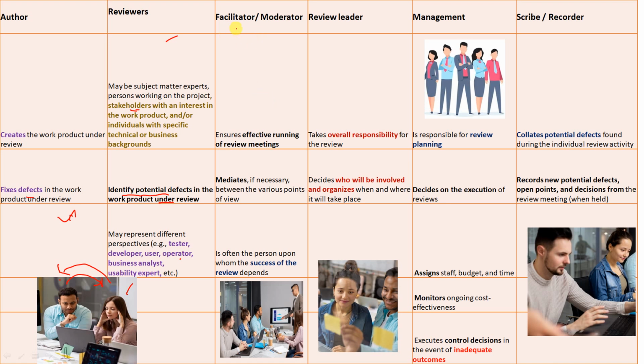Next is the facilitator or moderator, who ensures effective running of review meetings, and he is the one. Usually if a meeting happens, his role is to ensure there is effective running. If the meeting is not going properly, he'll give some bridge for the meeting.